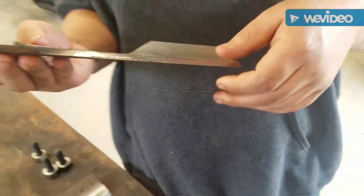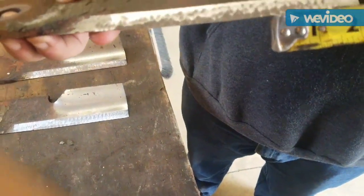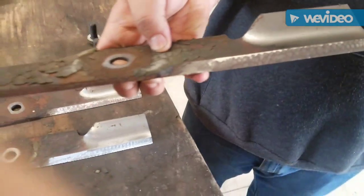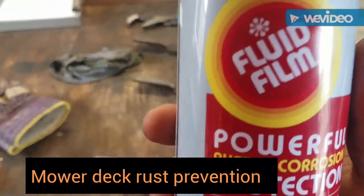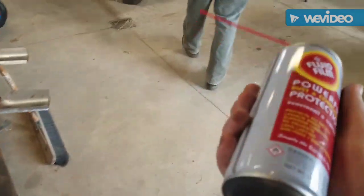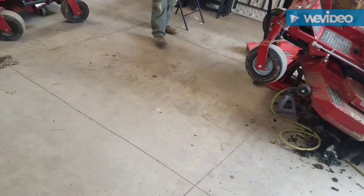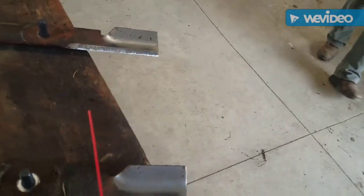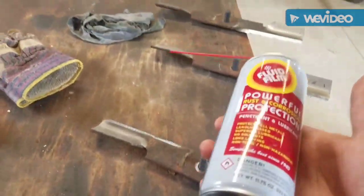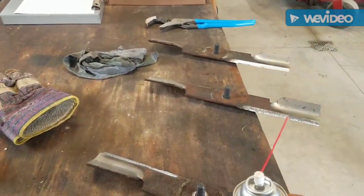We did this with all three blades — it is those first two inches that do the majority of your cutting. Before we put our blades back on, I have something called Fluid Film — this is a rust prevention agent. We are going to spray it on the inside of the mower deck because that is where rust starts, due to moisture from the grass eventually eating through the metal. It is about $12 a bottle, but if you get it on Amazon in a six pack you can probably get it for half that.